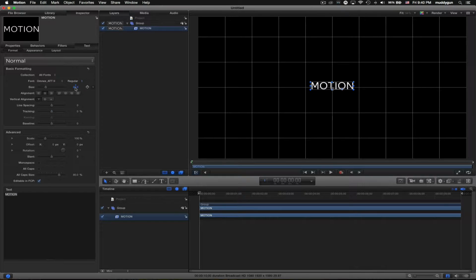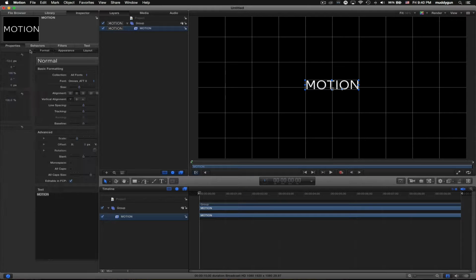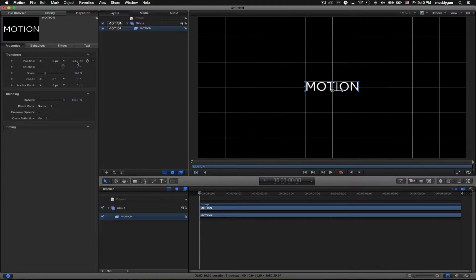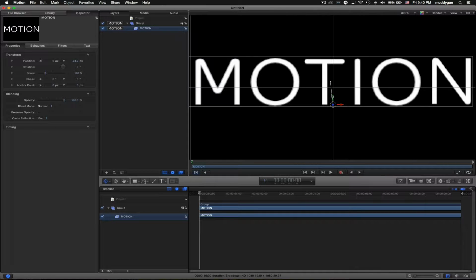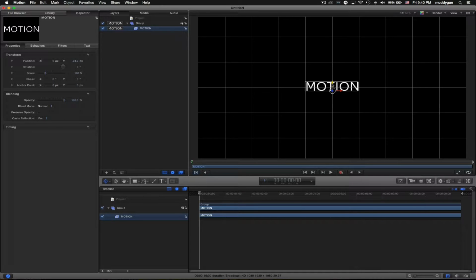Let's make it a little bit bigger. How about 100? But as you can see, scaling from it doesn't really work. As you can see where the anchor point is, it is definitely not in the middle.